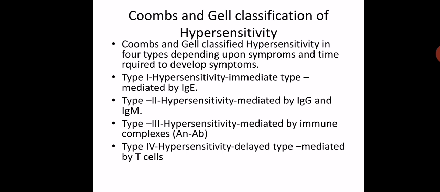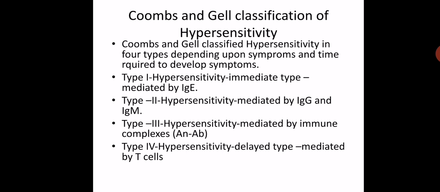So IgE antibodies are responsible for developing type 1 reaction, where we say anaphylaxis, asthma, urticaria, or nettle rash, or hives. So such types of reactions come under type 1 hypersensitive reaction. We will see the reactions and mechanisms one by one.